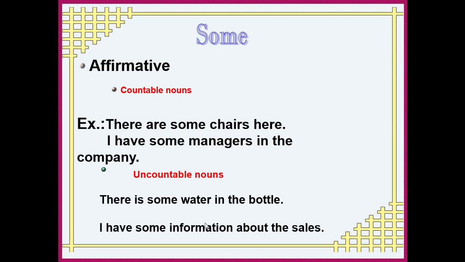Now, what about some? We use some with the affirmative, just affirmative, not negative, not question. Countable nouns: there are some chairs here. I have some managers in the company. What about uncountable nouns? Can I use some with uncountable nouns? Of course I can. There is some water. I have some information. So with countable and uncountable we use some, but just in affirmative.